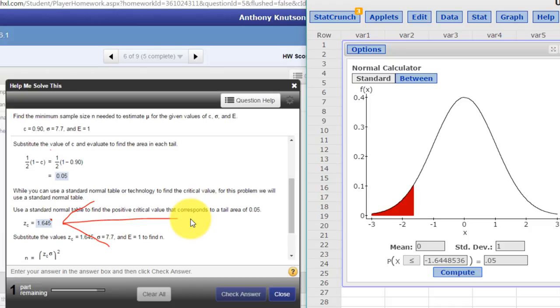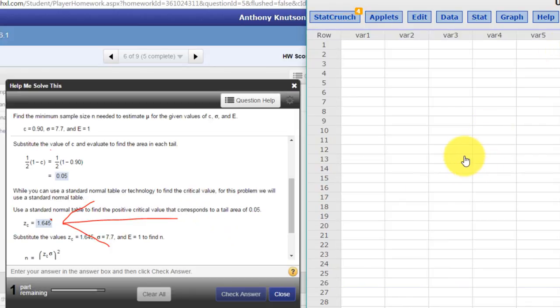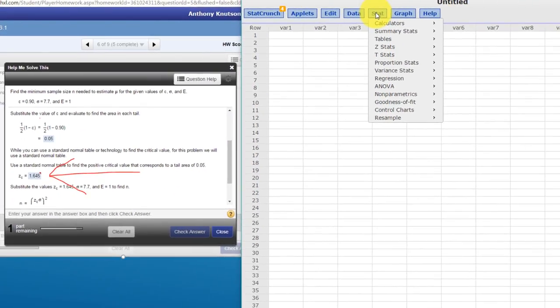Okay, I'm going to close that and now let's use StatCrunch to calculate our n value. You can go through these long equations using Excel or calculator if you want, but StatCrunch makes it very quick and easy, and when you're taking a quiz I use all the tools I can get.